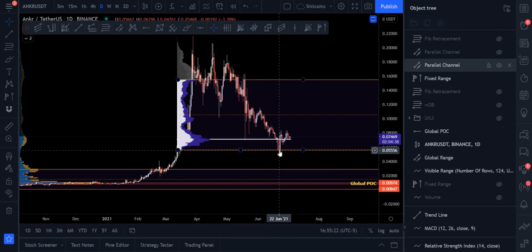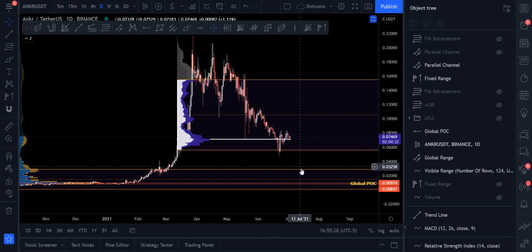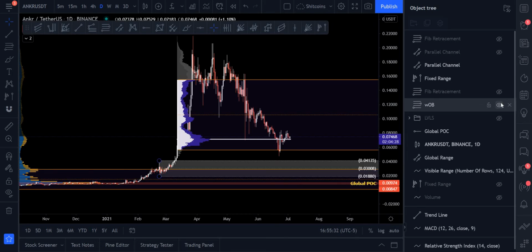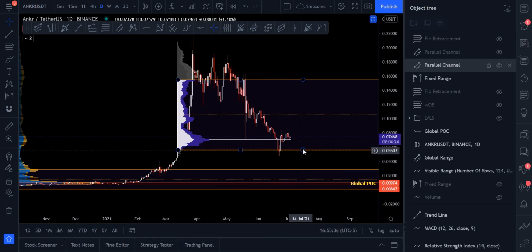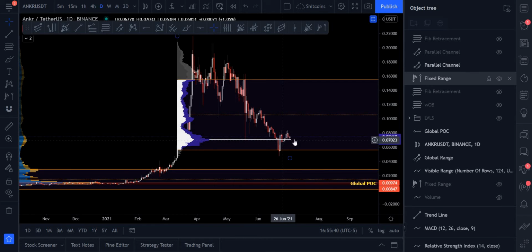You can see it gets the lows really well, so we really don't want to lose about 5 cents, give or take. If we lose 5 cents and we confirm it as resistance, we're probably going to make our way down into that order block we just talked about, right down here in that 4 cent to 2 cent region. Not a great thing to say, but it can happen. You are above the point of control though, so that is a point for you there.